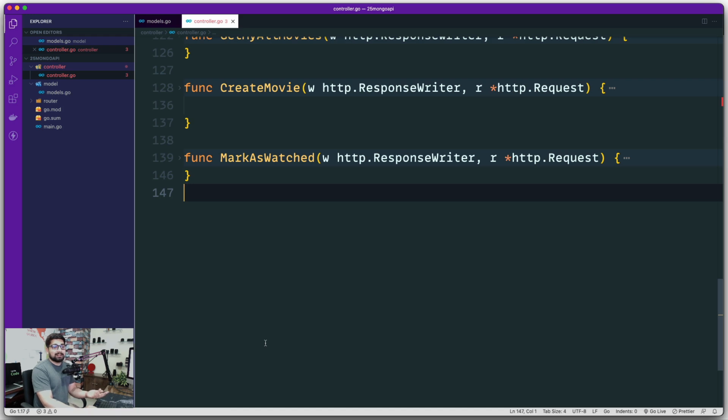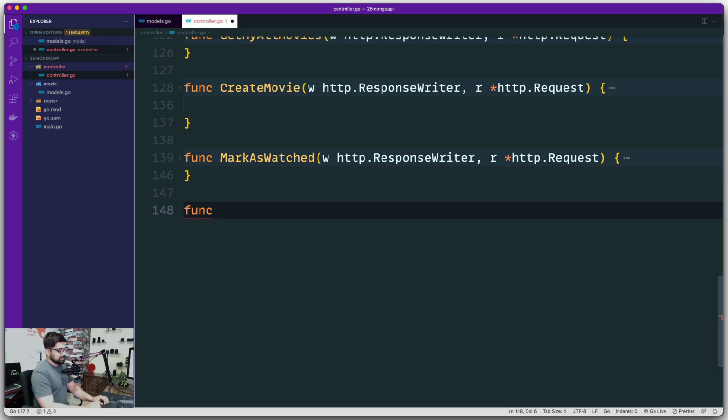I know some of you would be saying, hey, go ahead and watch it in 2x. Surely you can do that. But would I expect you to pause the video here and try to write these methods on your own at this point, especially? So let's go ahead and call this one delete one, delete a movie. So we are trying to keep them a little bit different. And again, capital D, so that we can actually export them out.